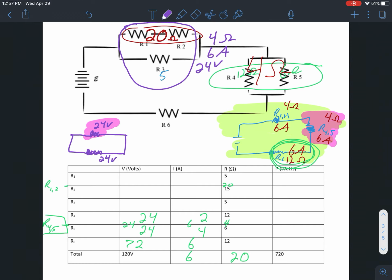So looking at the resistor at the bottom, resistor 3 was 5 ohms. If you know the voltage and the resistance, you can find, that's right, current. So for resistor 3, going into the chart again, I'll keep it in purple just to be consistent. It was our 24 volts, our 5 ohms. We can calculate 4.8 amps. And this is bothering me, so we got rid of that.